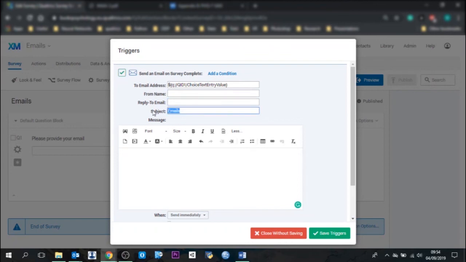You might want to change the subject. Here you could put hi participant, explain the experiment, and then you could set up another project to collect just the time 2 data, insert here the anonymous link, and that's how you would set that up. Then you can collect time 1, collect their email address, which would be completely separate to the research data, send them an email, so it's all automated, so you don't have to worry about it, and then they'll complete time 2. So that's how you would achieve that.